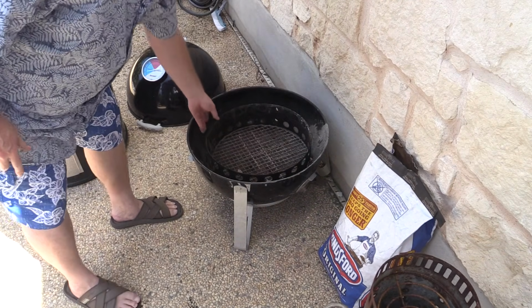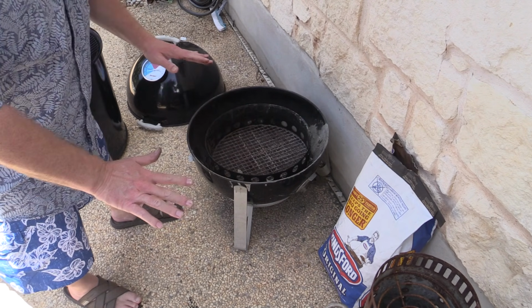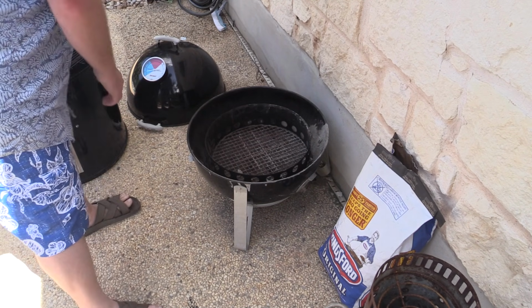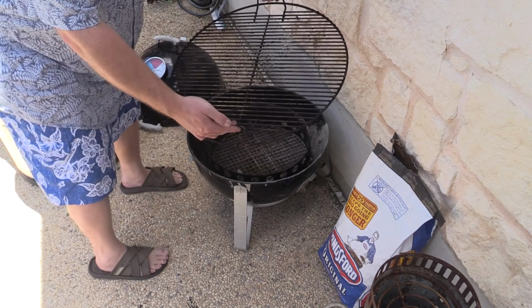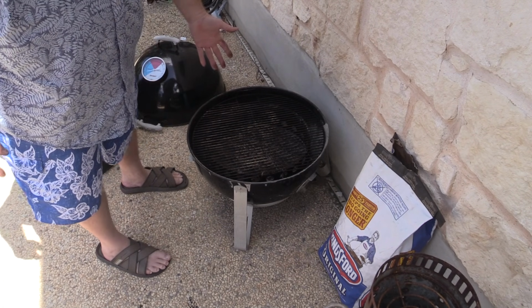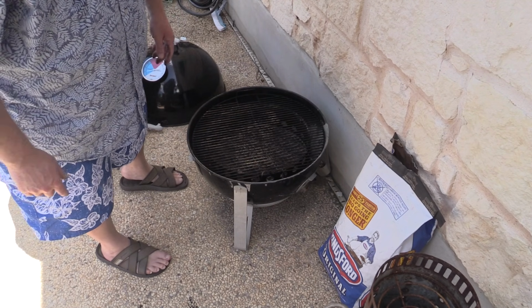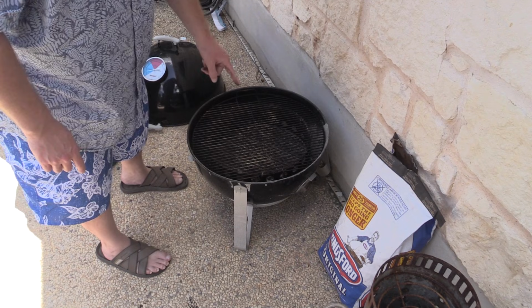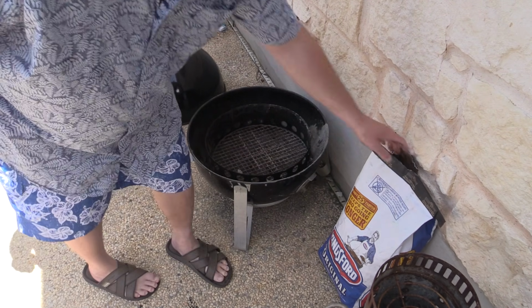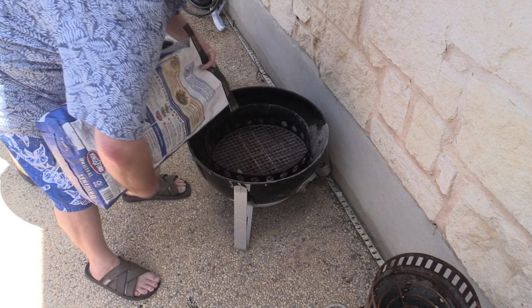Alright folks, you can see I put my fire ring back in here, ready to load it up with charcoal. I wanted to point out something too. If you've ever used a Weber kettle, you can do the same thing with this. Just take your grate, you're going to put your meat on, sit it right there, you got you a nice Weber kettle. Not exactly the same, but it does work. I've done plenty of steaks this way folks, and it's great. So, you get your Kingsford, or whatever charcoal you want. I use briquettes though.